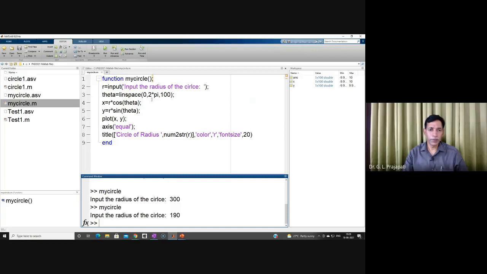So see, we have seen a number of variations here. You can ask the user to input. You can also not use any argument. This is the empty argument. You don't require to give the argument. Once the function is running, it is asking the user to enter the value. Whatever you are entering, it is taking. So these are the possible variations we have seen. I think we have seen all possible variations in the number of ways you can do this.